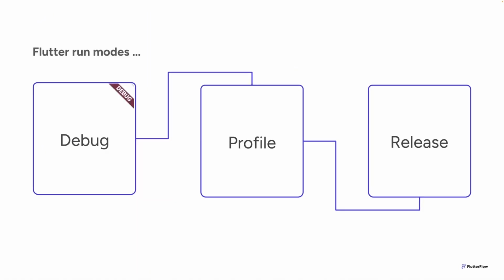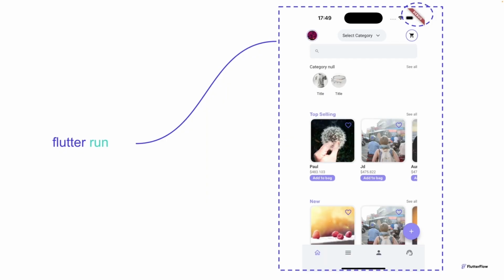While testing your app on an actual device or simulator on your computer, consider that there are different modes for FlutterFlow apps, which are technically Flutter apps: debug, profile, and release mode. Let's talk about debug mode first, which you are most familiar with. Debug is when you develop and spend most of your time, and it is the least performant and most enhanced for development. This is exactly what we have done throughout this course.